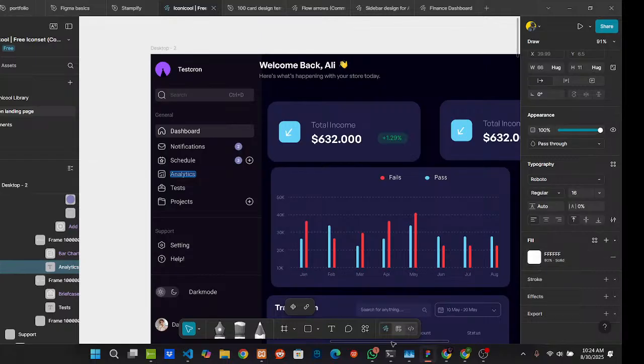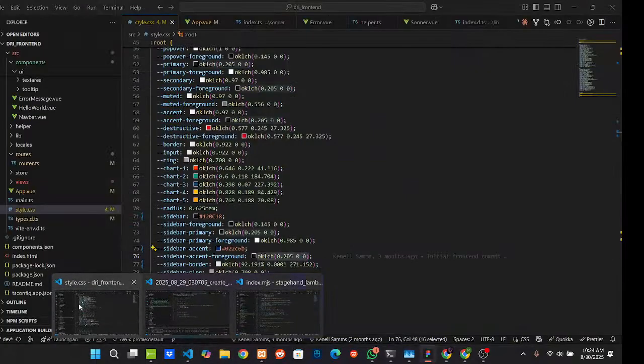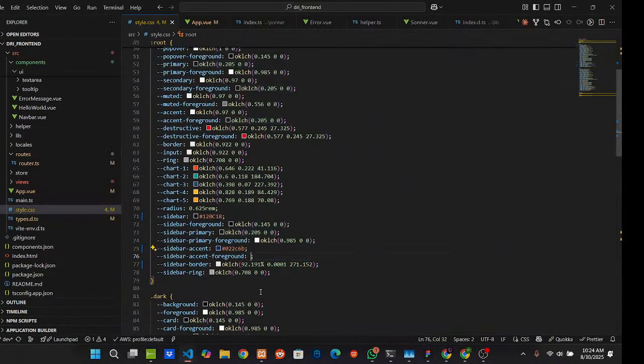It seems like it's white. That should be white, not the other color. And gray when you hover.